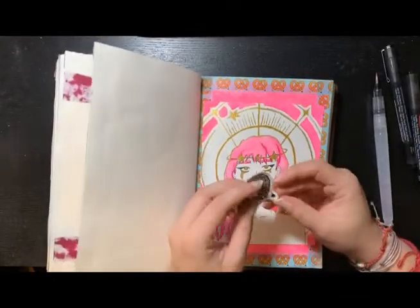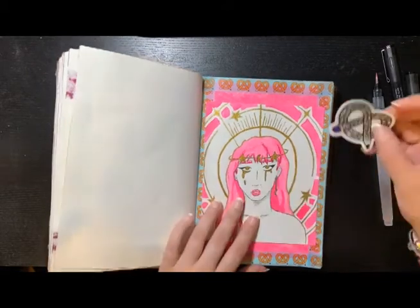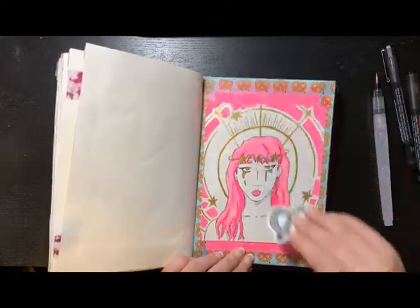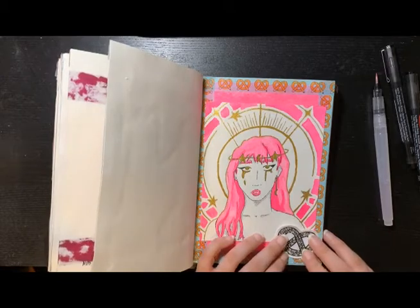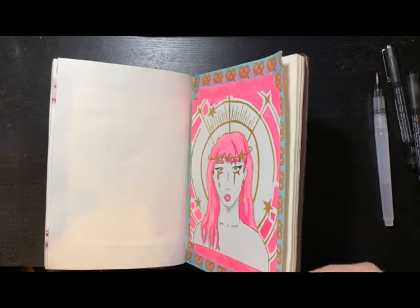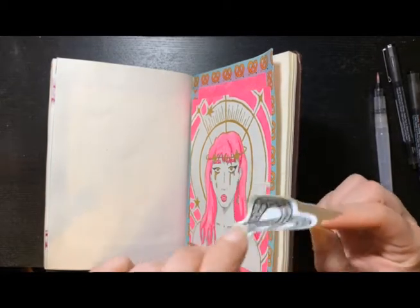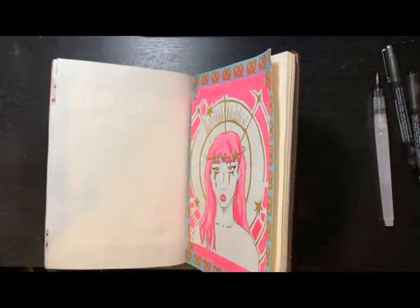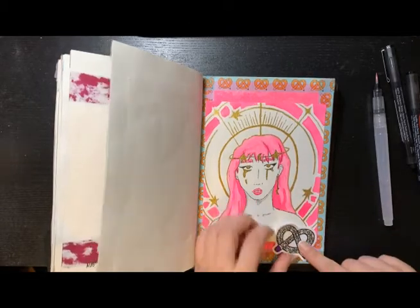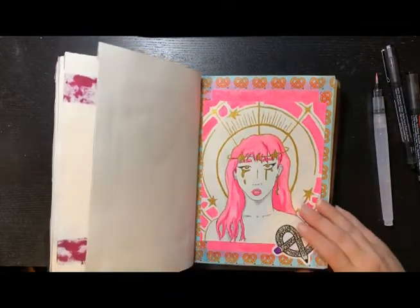All right, picture taken. So let's unpeel this, and let me see, where am I gonna put it? I think here. They look better. Okay, so here we go. And here it is, ArtSnacks for October done.